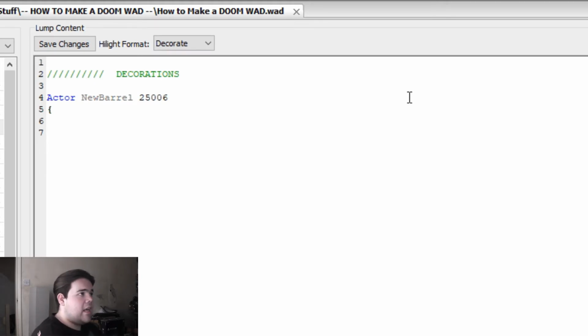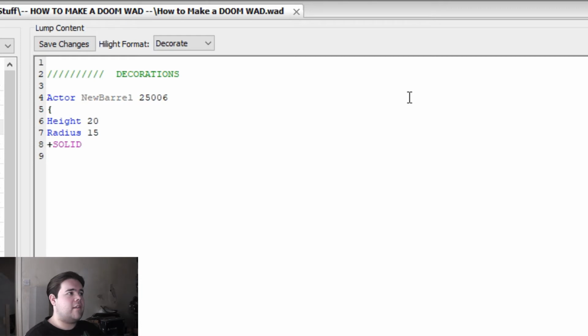So we'll give this a height of about 20, a radius of 15. Give it a solid flag, so that basically means that projectiles can collide, enemies will walk around it, and players can't go through it.